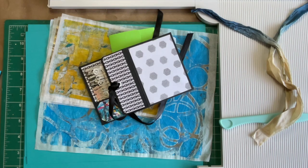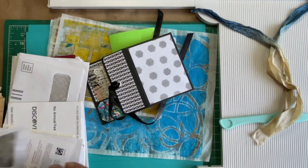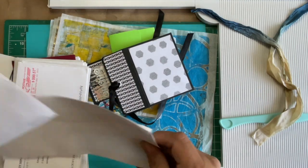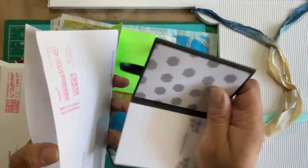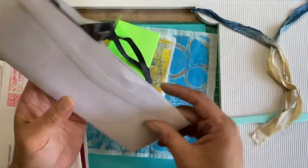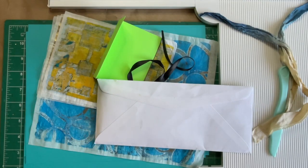Let me look at my envelope selection. A lot of these are just from old bills and stuff, but let's see if I can find one that'll fit this so we know what size it's going to be. Okay. Because it should fit into, yeah, here we go. Okay, so this is the size envelope that it would fit.